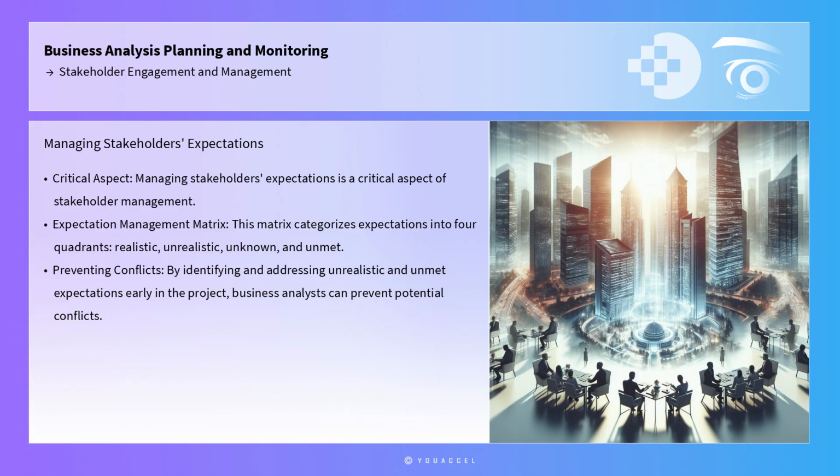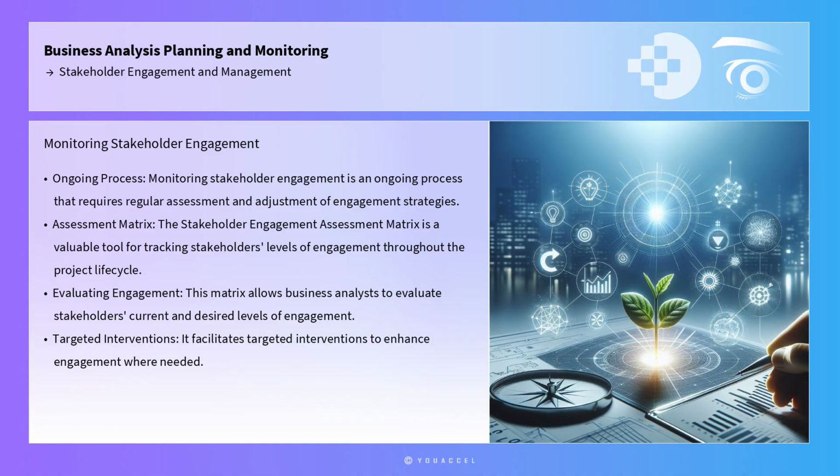a collaborative project environment. Monitoring stakeholder engagement is an ongoing process that requires regular assessment and adjustment of engagement strategies. The Stakeholder Engagement Assessment Matrix is a valuable tool for tracking stakeholders' levels of engagement throughout the project lifecycle. This matrix allows business analysts to evaluate stakeholders' current and desired levels of engagement, facilitating targeted interventions to enhance engagement where needed.